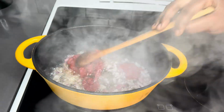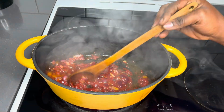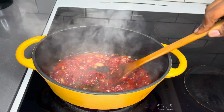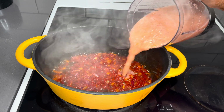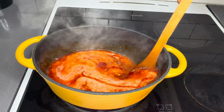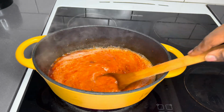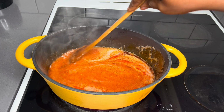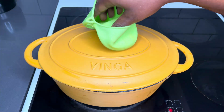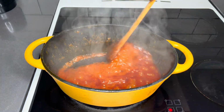So I'm going in with about 3 tablespoons of tomato paste because I want my rice to come out very nice and saucy. So I'm going to stir this and allow it to fry for about 2 minutes and then introduce my blended ingredients. As simple as that, we are done. All that you have to do here is to allow the stew to cook on a low to medium heat for about 15 minutes. Cover it, just do your thing and allow it to really nicely cook through.